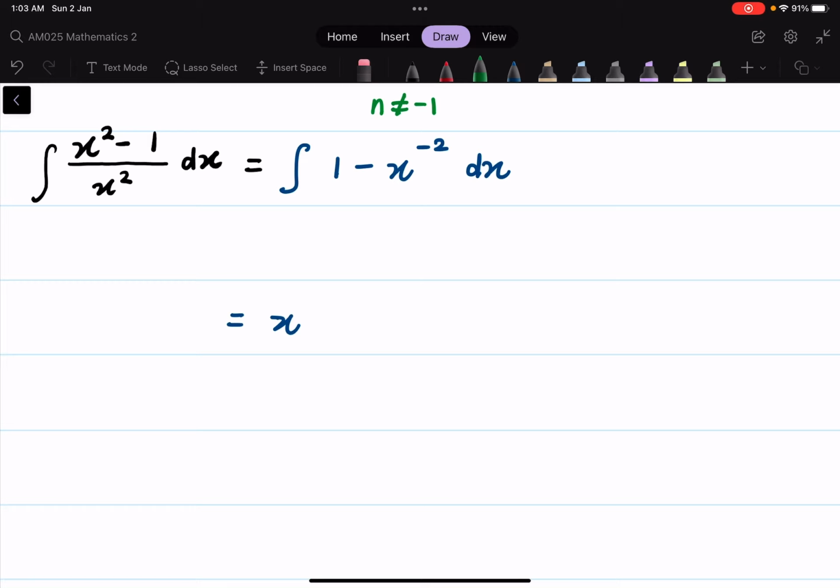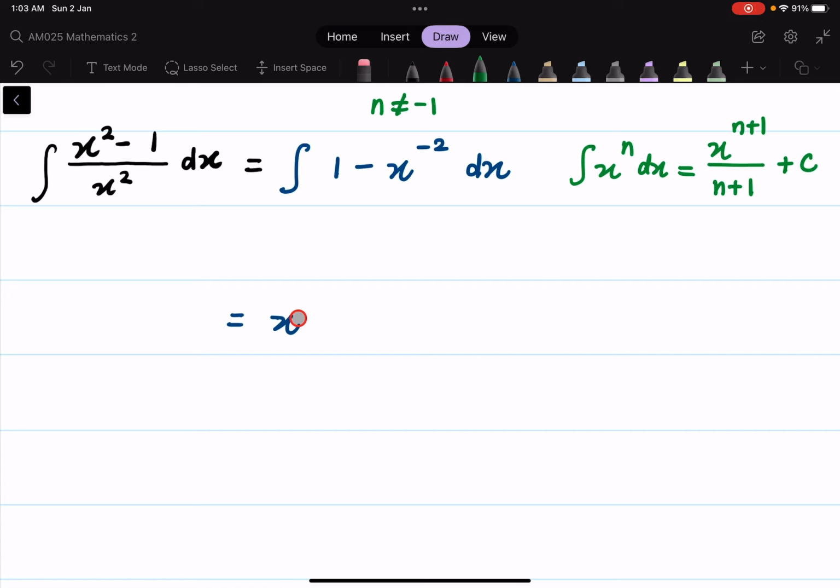So we're going to use the power rule, which is x to the power of n. If we integrate with respect to x, we're going to get x to the power of n plus 1, divided by n plus 1, plus c. So this x is to the power of 0, what I said just now. So x to the power of 0 plus 1, so x to the power of 1 divided by 1. So that's why you get x actually.